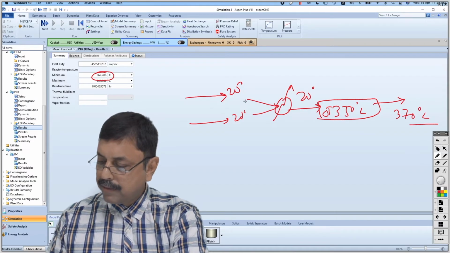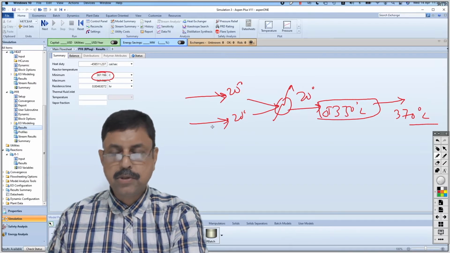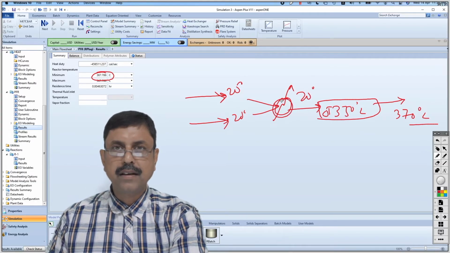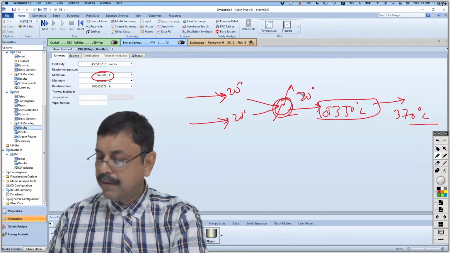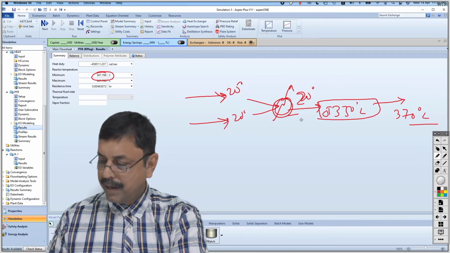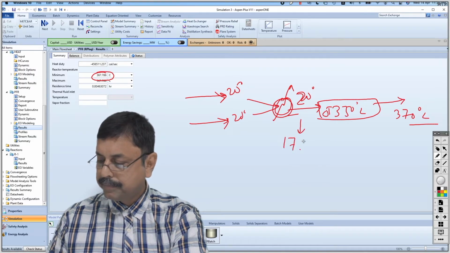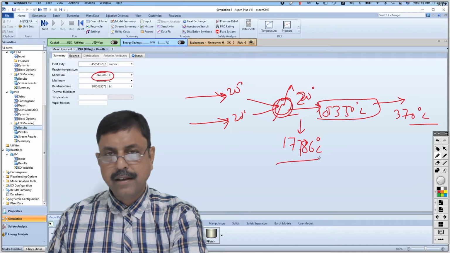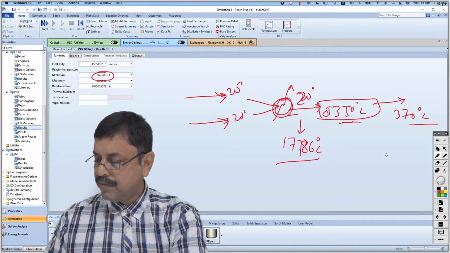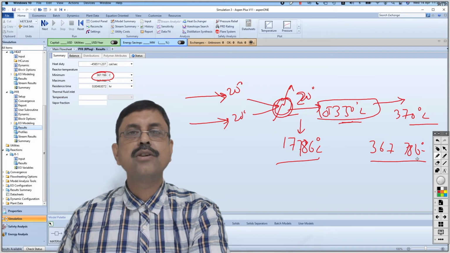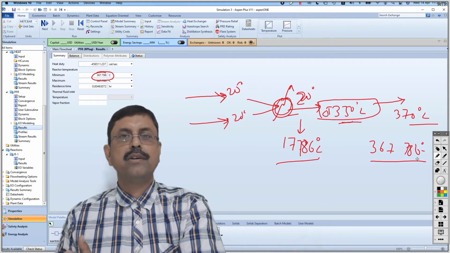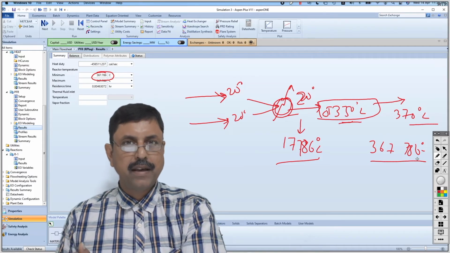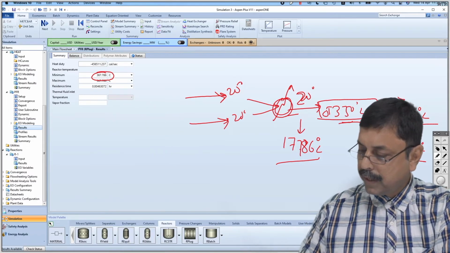Why? Because of this mixing. Benzene and propene, butane, this combination, they are getting mixed over here. So the combined mixture is no longer at 20 degrees centigrade. It is coming below that. And as a result, with the temperature rise of 350, we are getting 367.786 degrees centigrade. This is the advantage of leaving certain calculations with Aspen. It will provide more realistic picture if it is allowed so.